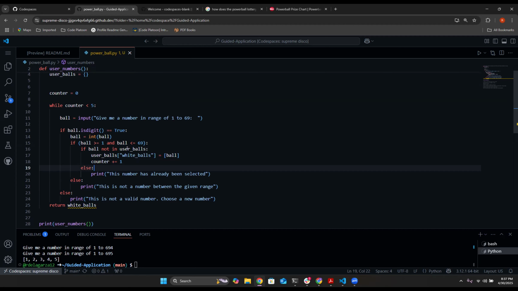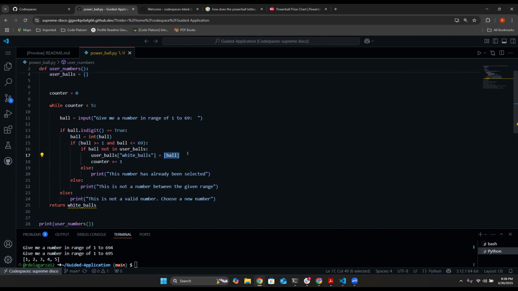This is how you have to think when you're using these loops. Every time this loop iterates, it's going to run this line exactly how it reads. And it's reading that I want to access its key called white balls, and I want to save it a list with a ball in it. It's going to take it very deliberately.